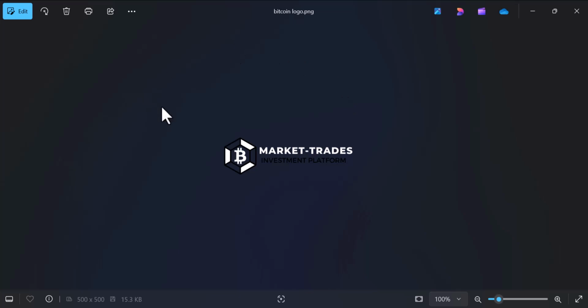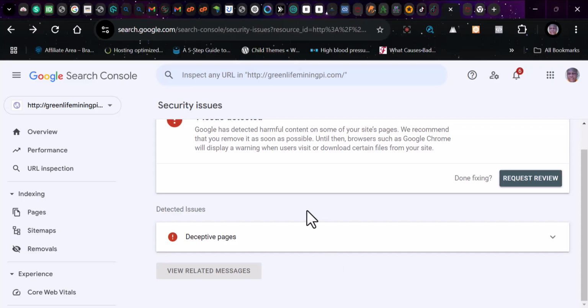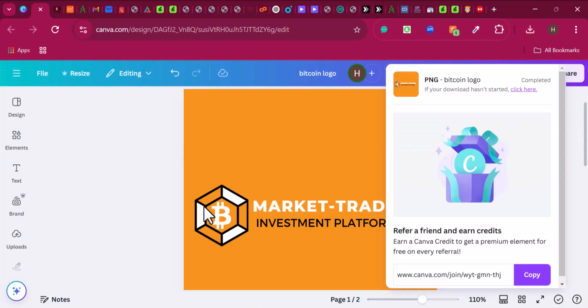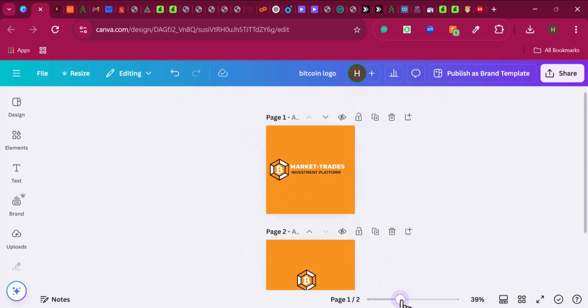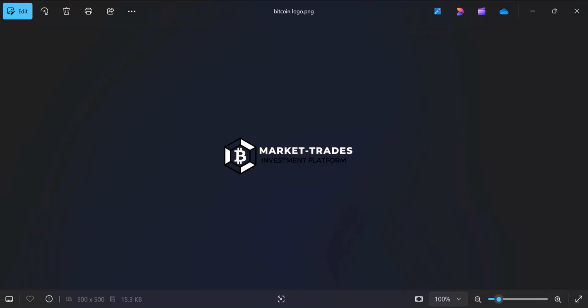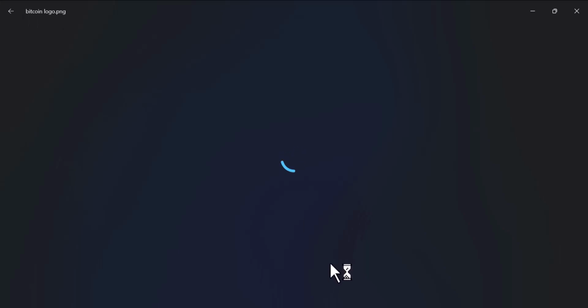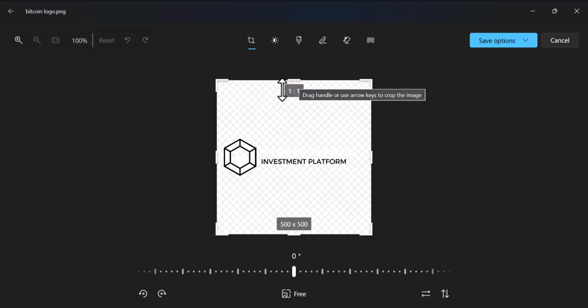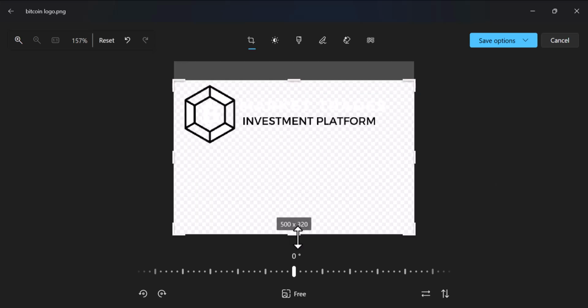So now once we add it on our website, it may appear big. Do you know why? Because when you were doing the logo, you can see now that this is the background. You can see the whole space, it appears big. So it's going to appear quite big on your site. So that's why before you upload, you make sure you trim it, that is, you crop the logo so that it will have a very reasonable size. You can see now the logo is quite big. You can see the spacing, and this is just the logo here. So we're going to crop it down like this, just as I've done.